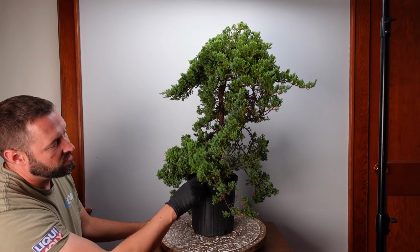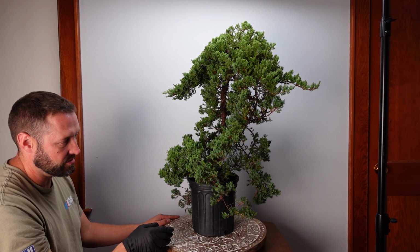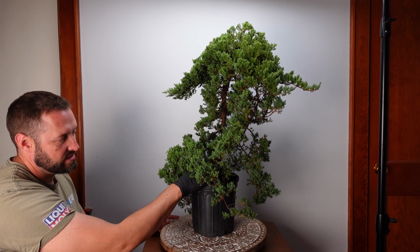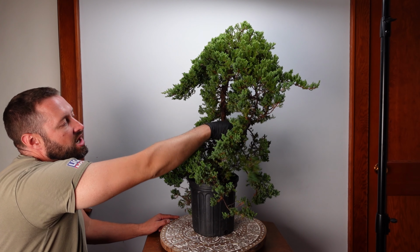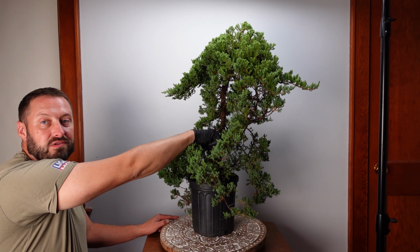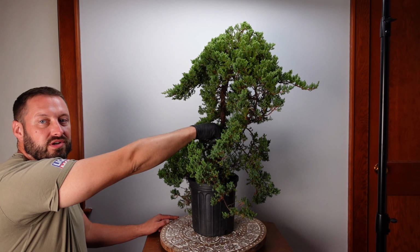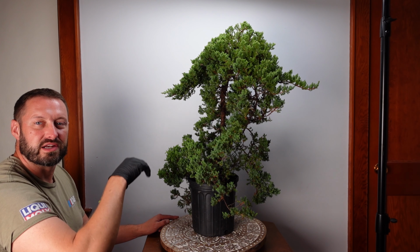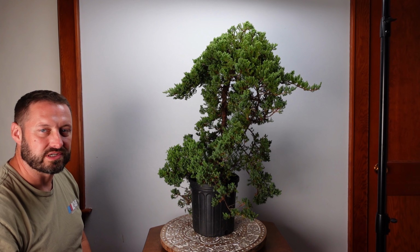But I know I'm not going to use this branch right here. It's too far down in the trunk. It's not going to make a good cascading arm. Same with the one below it. And then the one up here, I'll have to see what it looks like when I get these out of the way. But my guess is that one's going to go as well. So I'm going to take the bottom two branches off, take a look at this branch again, and then I'll go ahead and clip that one out if I feel like it's going to interfere with the design of the tree.